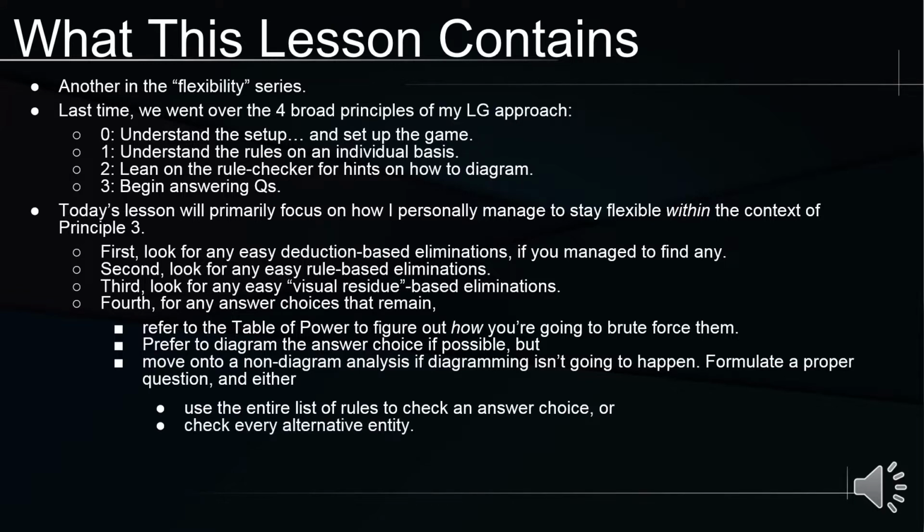So let's say answer choice C says that entity A goes into spot 2. I'm just going to figure out, okay, who else can go into spot 2? So instead of a rule-based approach, this would be an entity-based approach. So let's say instead of A, there's B, C, D, and E. I'm going to see if B can fit into spot 2, if C can fit into spot 2, etc., and find if there's any way to avoid putting A in spot 2 if that's something that I need to do.